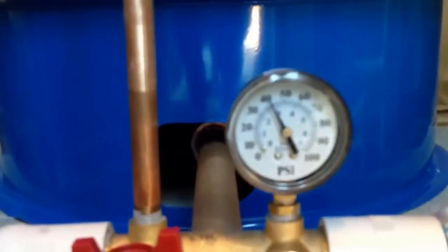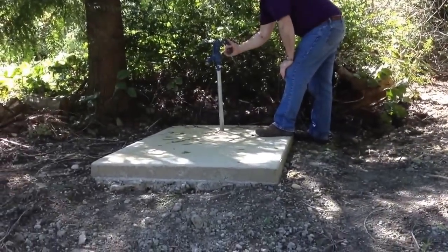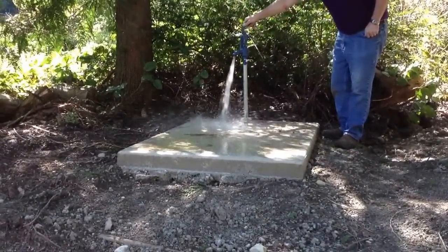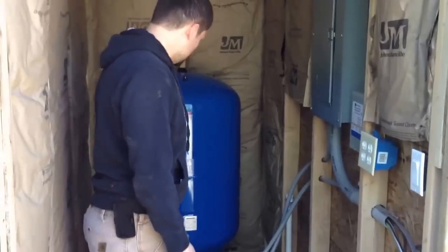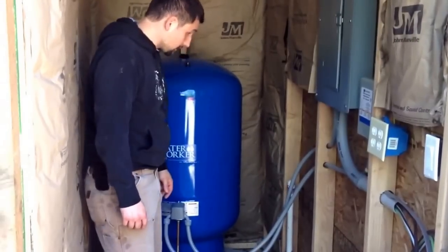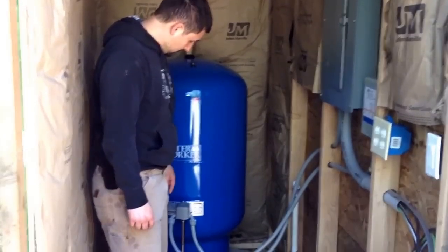I don't know why I sound so surprised — I know we did it right. We put this concrete padding with the water spigot in when we put the garage slab in, and my dad's going to turn it on for the first time with the plastic cap still on it. And look at that — we have water. A lot of water, which is good. That was the first time that ever got turned on. We finished up. We had to drain some of the pressure down in the tank to make all the system work right, but everything's working, which is really good. The piping looks good and all the wiring worked first time.